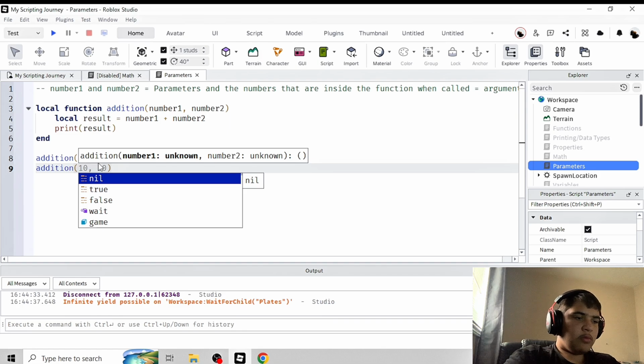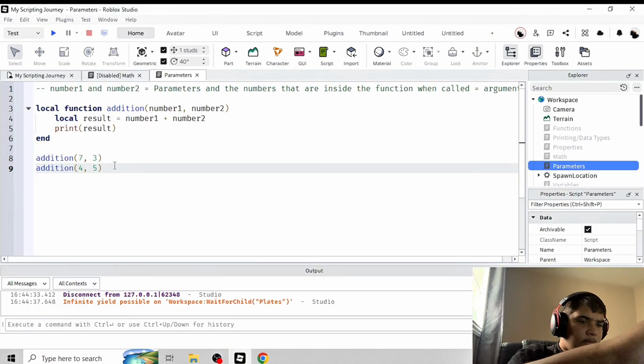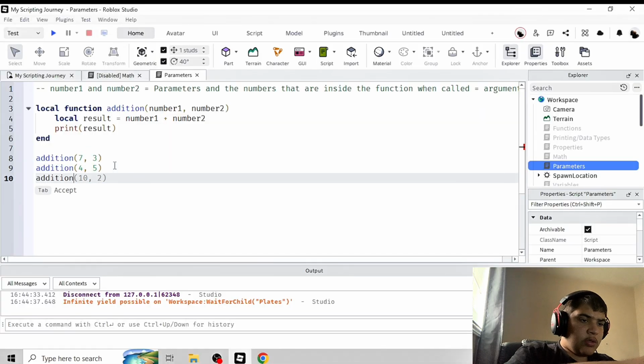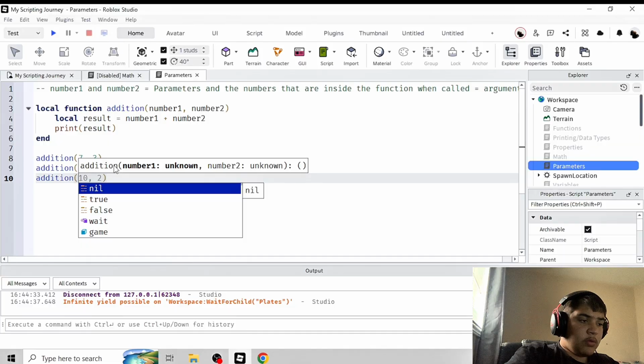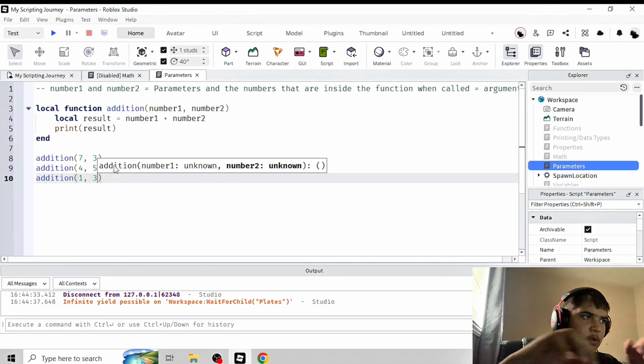Let's do 8. Let's do 4 and 5. Let's do addition. Let's do 1 and 3. Right there, okay.